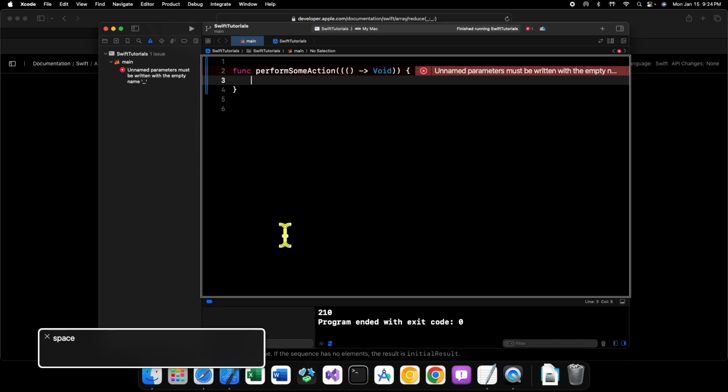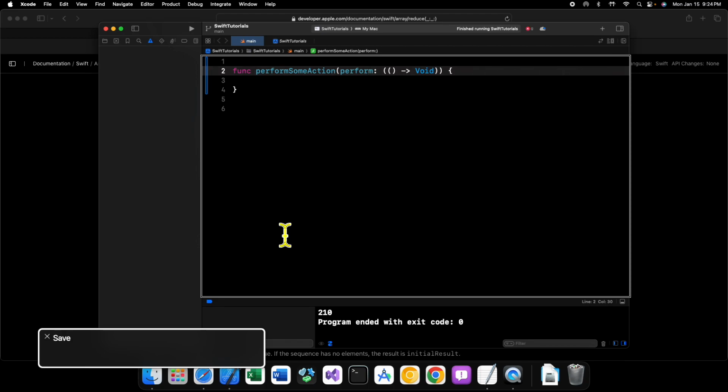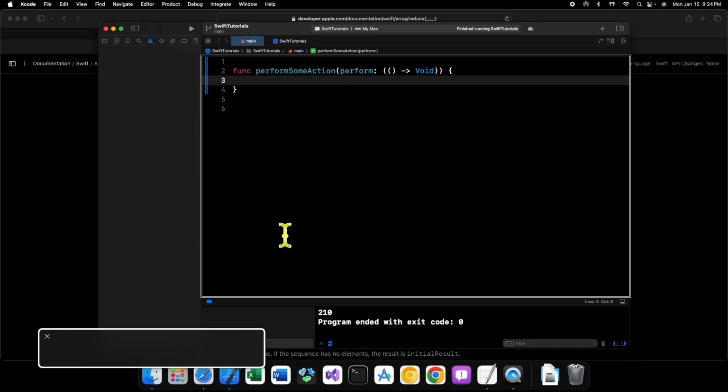So what did we just do here? Well, you know what? I forgot to give it a parameter name as well. Perform. There we go. So what we did is we created a function called performSomeAction.